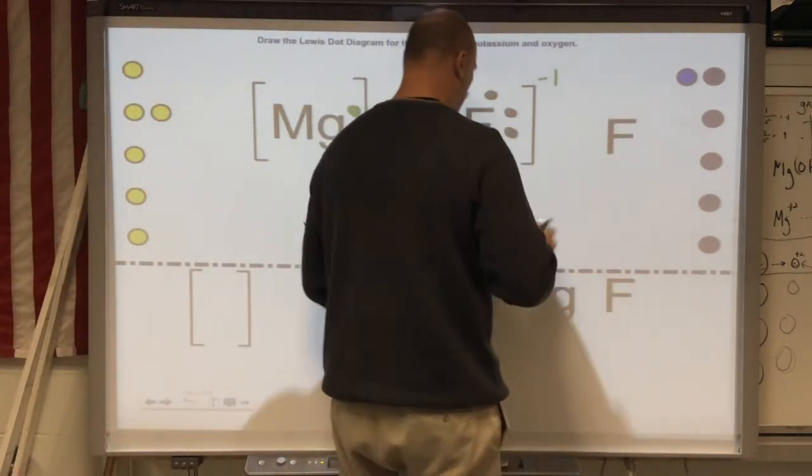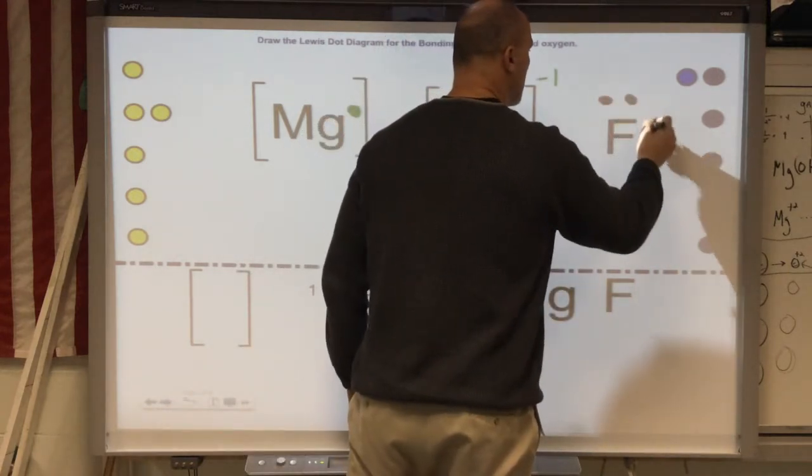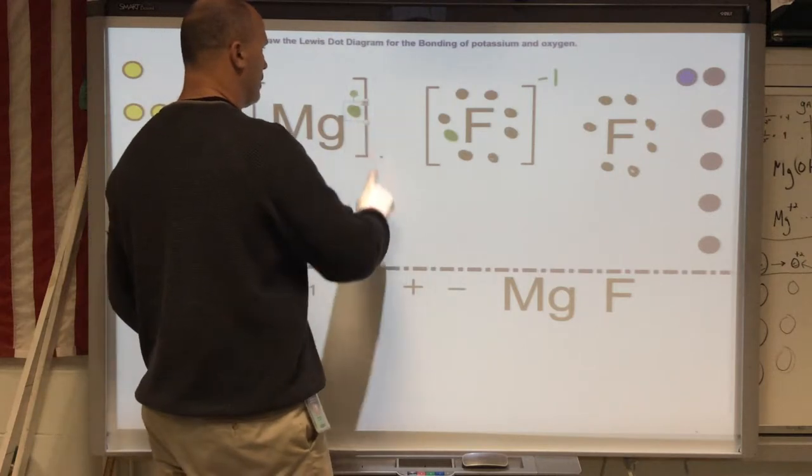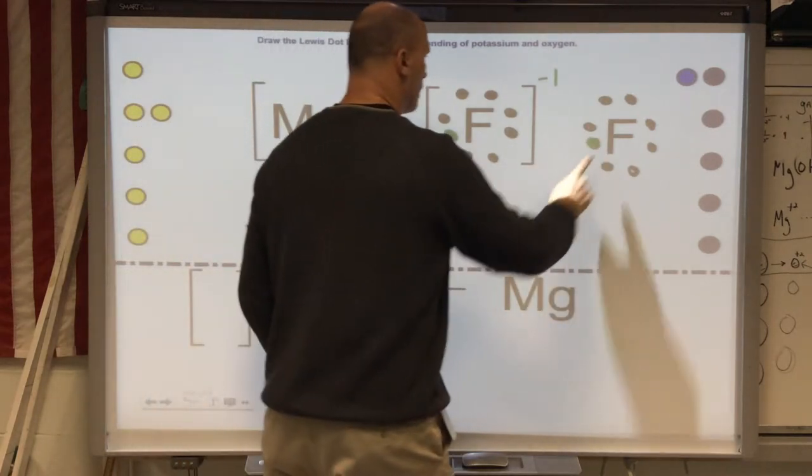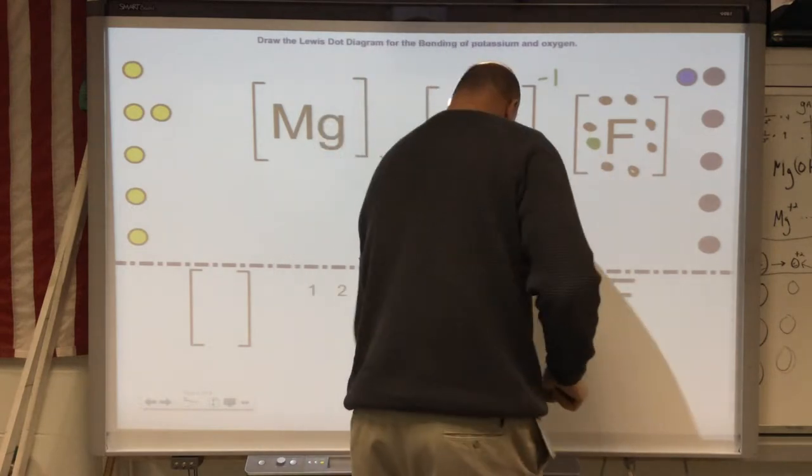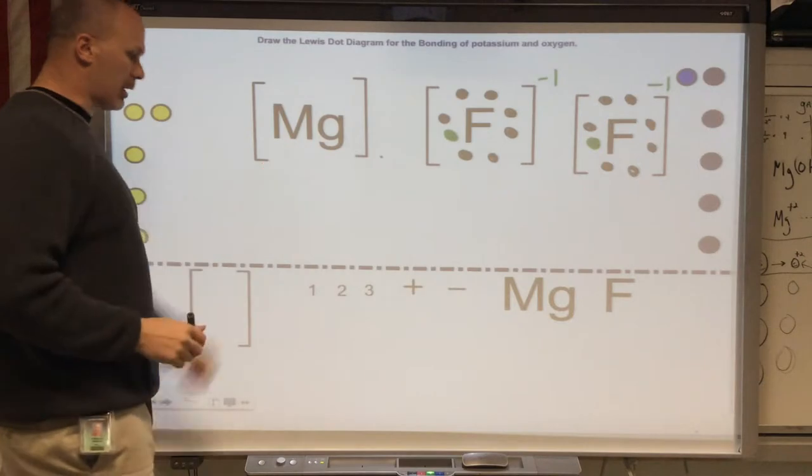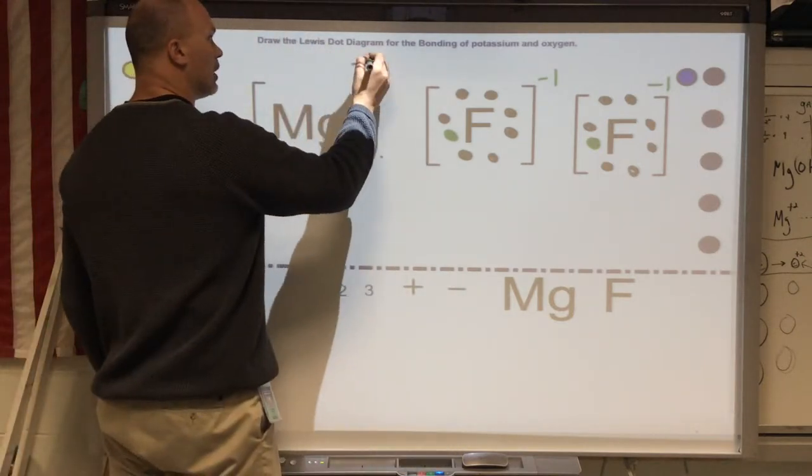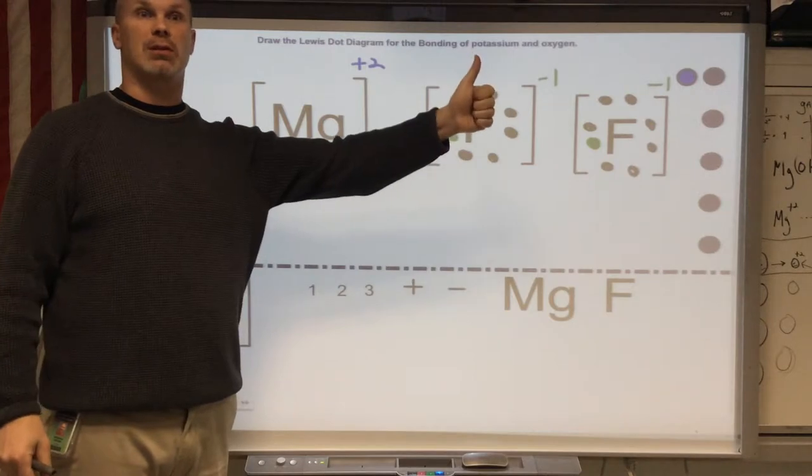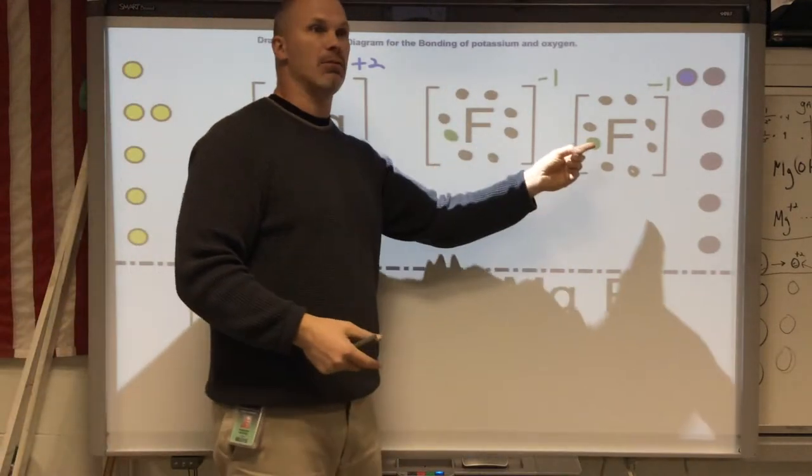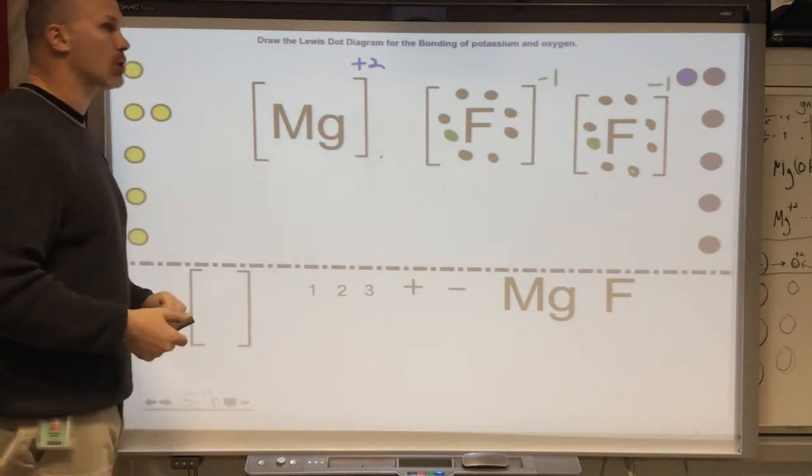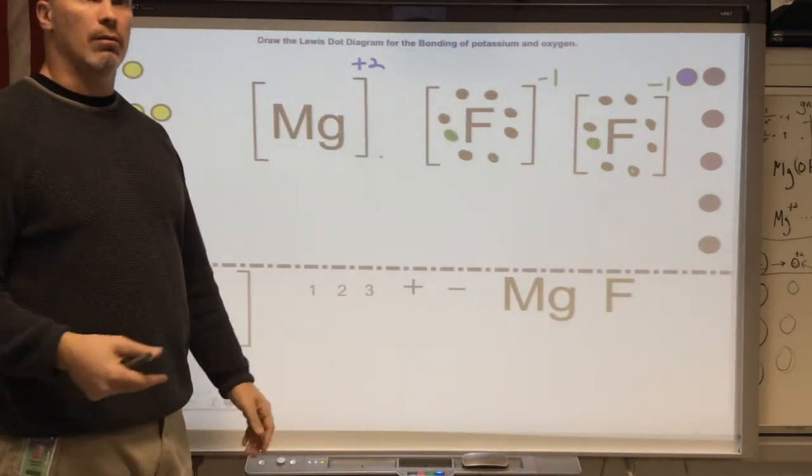In this case, another fluorine with seven valence electrons. And, of course, it just takes this one right here. And now, some more brackets. I'm going to struggle with the brackets. That's my life. And then I write another negative one here. Now, this lost two electrons. What's its charge? Plus two. Am I done? Does my metal have empty? Did my metal lose all its valence electrons? Yes. Did my non-metals involved gain all the electrons that have eight? Yes. They both became stable. What's the overall charge now? Zero.